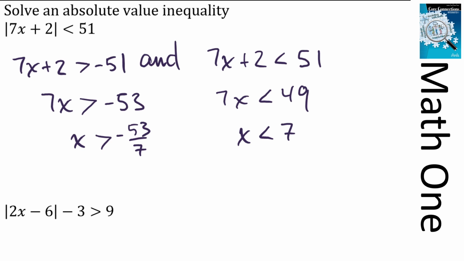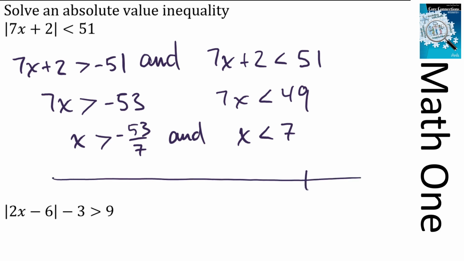Now I should be able to plot this on a number line and kind of see where the things are at. Remember, these are joined with the word and, so both conditions must be true in order to have solutions to the absolute value inequality here. So if I'm looking at this way over here, I could say this is the number positive 7, and my values are strictly less than that.